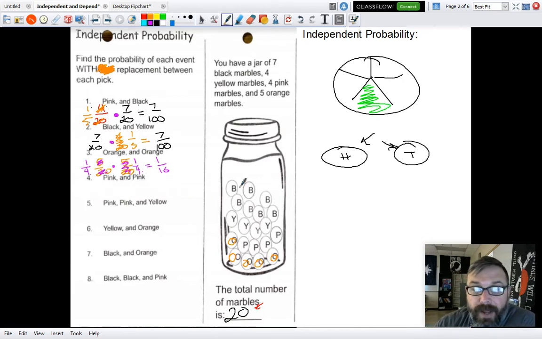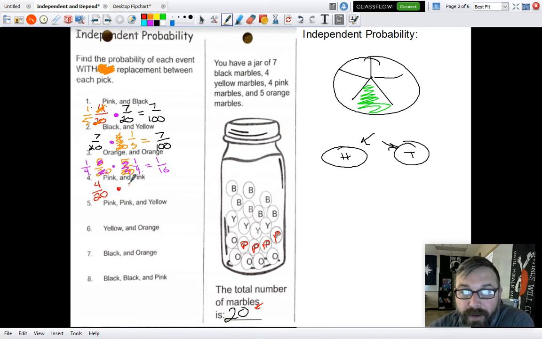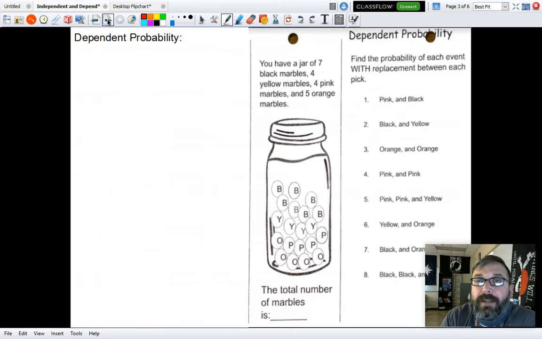Now, pink and pink we're going to look at. And it's going to be pretty much the same thing. If I count the pinks, I have one, two, three, and four pinks. Okay. So four pinks out of 20. And now I'm going to pick another pink. But remember, I'm picking, I'm looking, oh, that's pretty. I'm putting it back. It's with replacement because it's independent. Four over 20. And I'm going to reduce that. One over five. One over five. And that's going to give me one times one is one. Five times five is 25. So the statistical probability of picking a pink one and a pink one would then be one over 25.